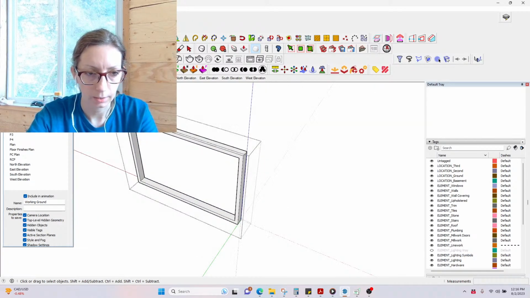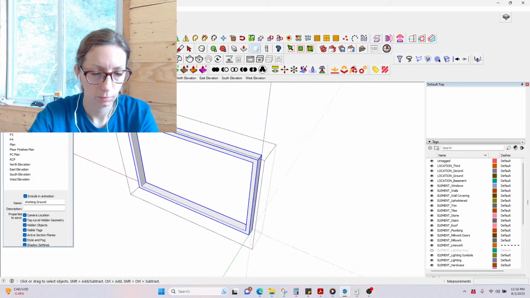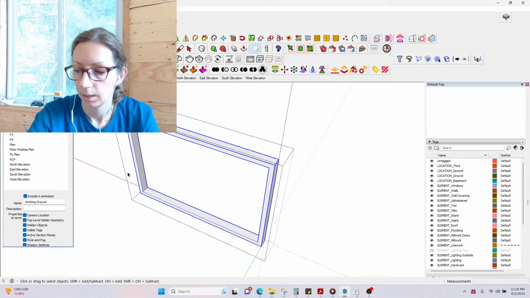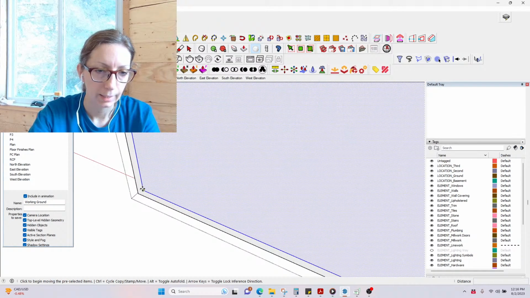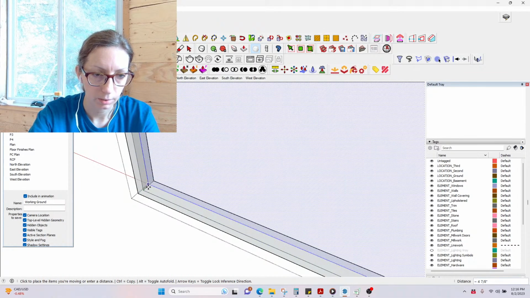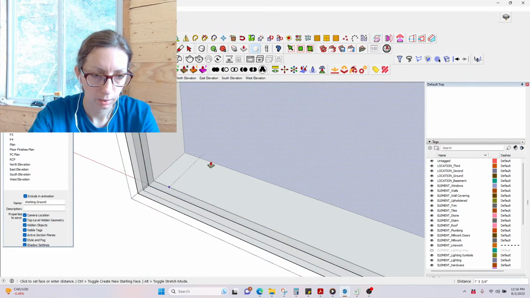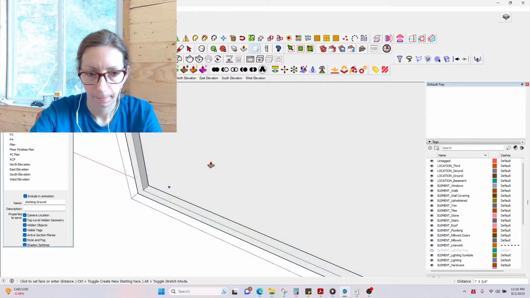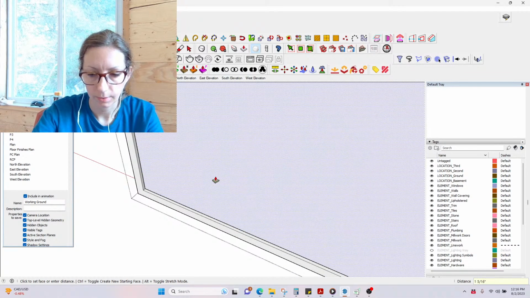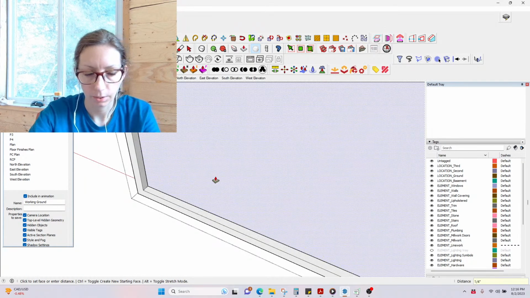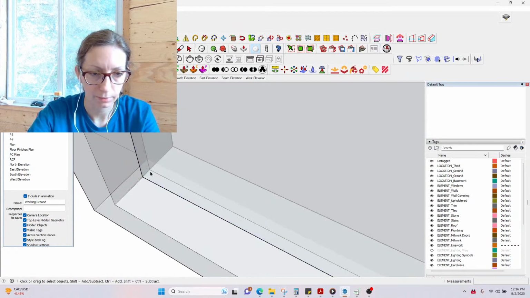And I'm going to hide and isolate so I can work on just this alone. So I'm grouping this because I don't like when my window frames stick to my window glass. So I have that window glass still in my clipboard, so I'm going to copy it into place. And now I center it with that, and I like to make my windows, I'm going to get X-ray mode, 1/2 inch thick. So I've just made it 1/4 inch on that side and 1/4 inch on this side, just to give a total, at least that's what it should give me, of 1/2 inch glass.